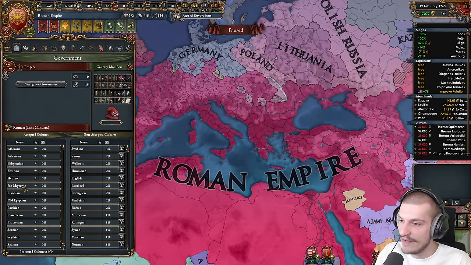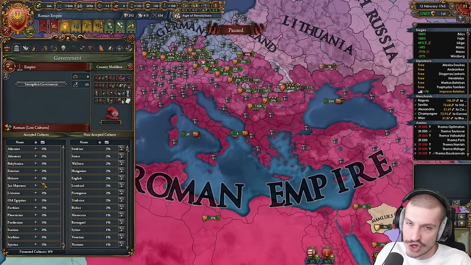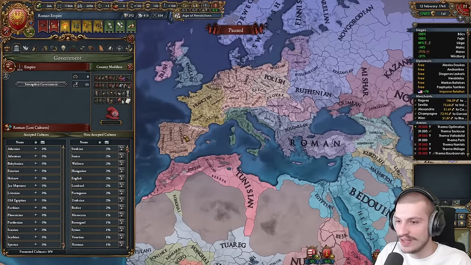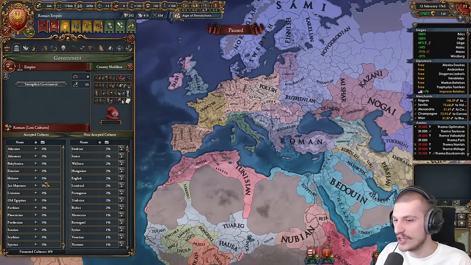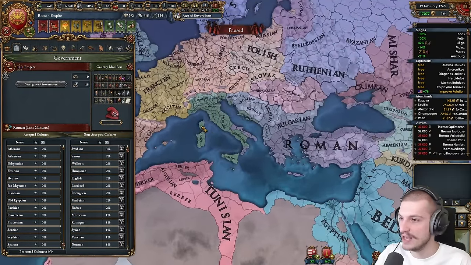In the government tab, obviously a lot of culture promoted and accepted. I really don't get why all of these ancient cultures are auto accepted as the Roman ones. I feel like all of the Iberian, French, Italian, maybe Romanian too, all of the modern Romance cultures should be auto accepted as the Roman Empire instead of these ancient ones. But that's just nitpicking about the game.